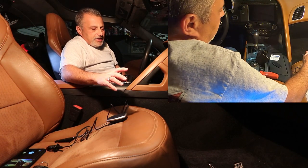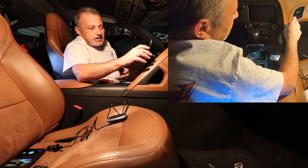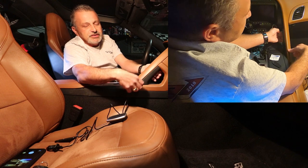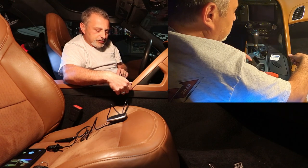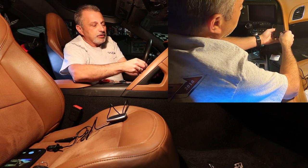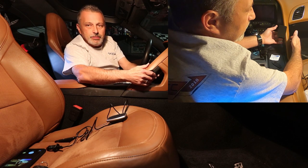We're in the car now. We've got our custom mount and we're going to hook it onto this grab handle post here. When you get into your car, you'll see there's a little plastic clip that supports and hides all the screws inside. There's a seam that runs up and down on the back side. We're going to take the leading edge of this bracket and put it right in the middle of that seam — you can feel it, it's very easy. You can see it sliding up and down in that seam. We're going to go all the way up to the top where it won't go any further.